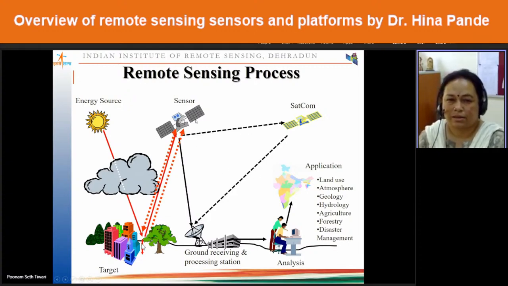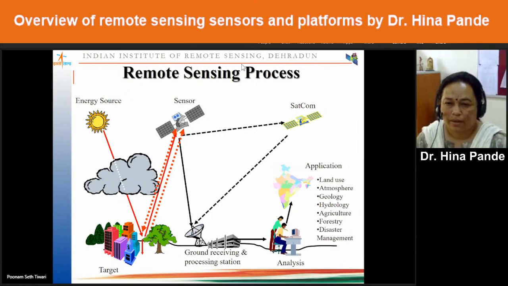Otherwise, it is recorded on board, and we have sensors for various applications and also for communication. So there are Earth observation sensors and sensors for communication and weather prediction.